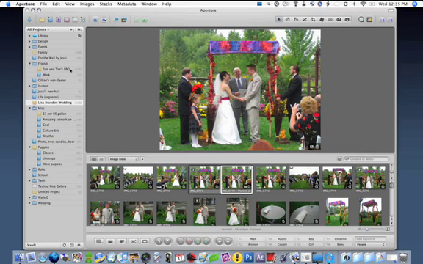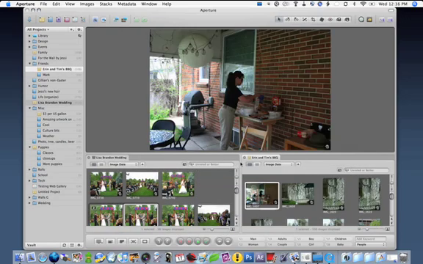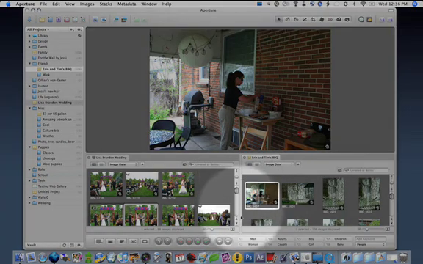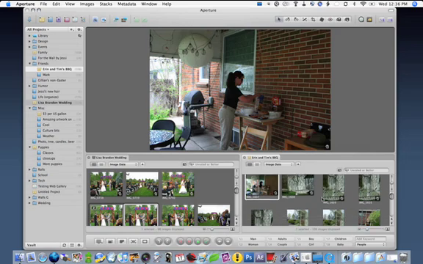This gets even more powerful, however, if you hold the Option key instead of the Command key. I'm going to go ahead and select another project holding the Option key. And now I have two separate browsers down here. You'll see a bar between the two right here, and I can now see the first project I've been working on, which is a friend's wedding, and this second project here, which is another friend's barbecue that they had.